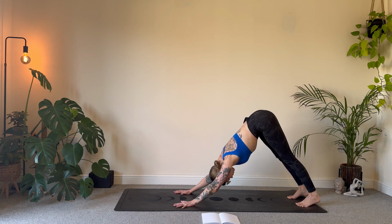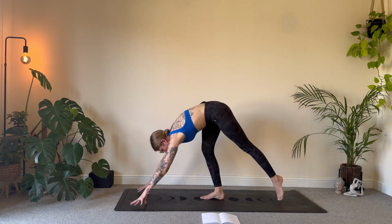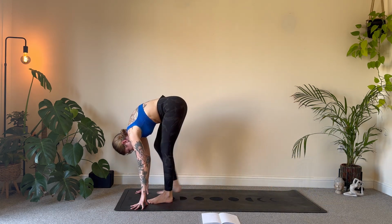Take a breath in through the nose. Exhale out the mouth. One more. Breathe in. Breathe out. Finding a slow walk to the top of the mat. As many steps as you need to get there.